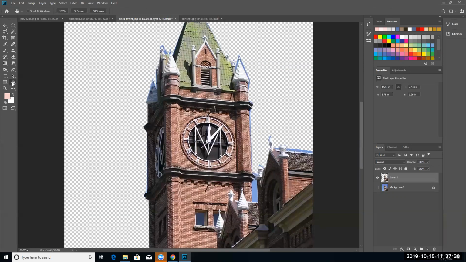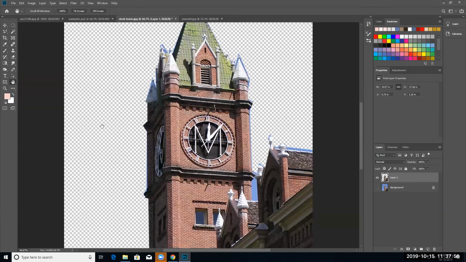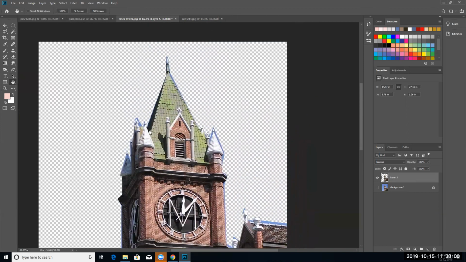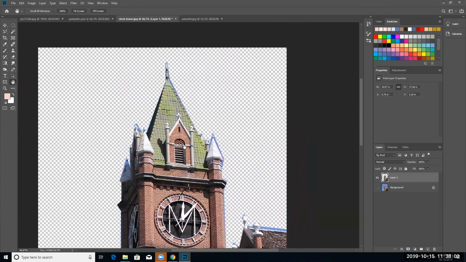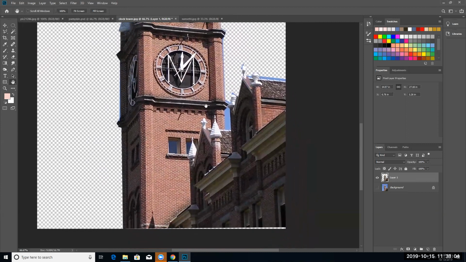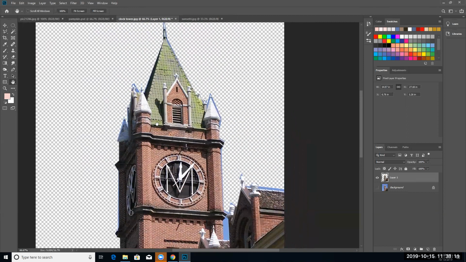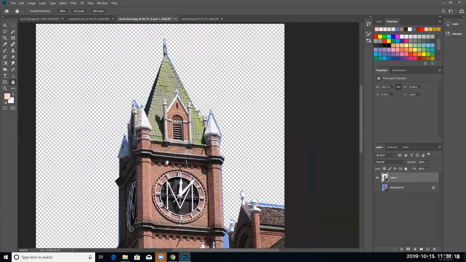There's a hand tool. I'm sure you've worked with hand tools in other programs. And you can click on that, pick up your image, move it around. Looks like there's certain areas that I did pretty well, and there's certain areas that I didn't do well at all. So my left side, my roof, maybe, but then things fell apart. But maybe better.